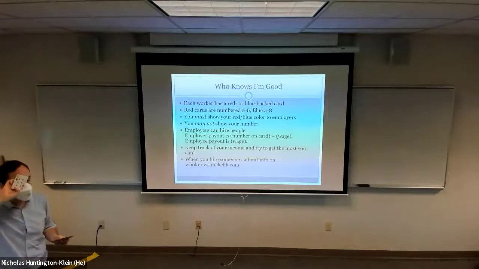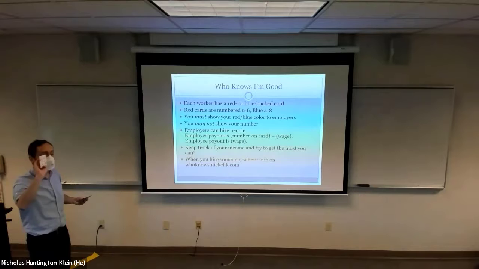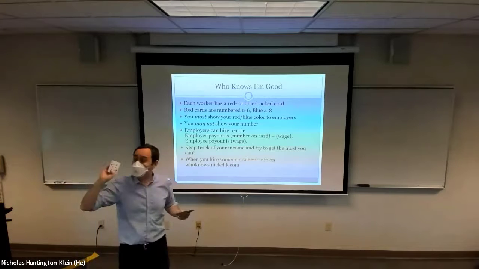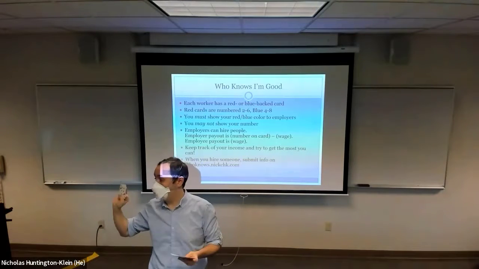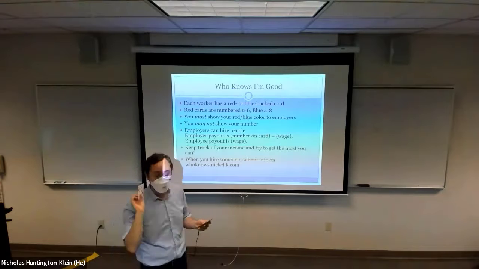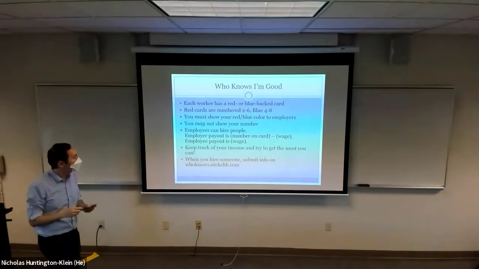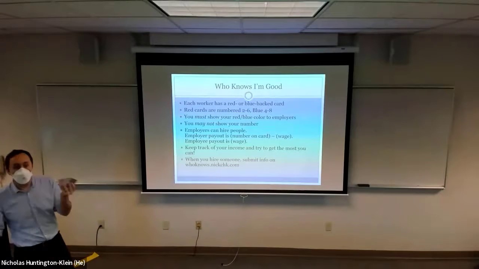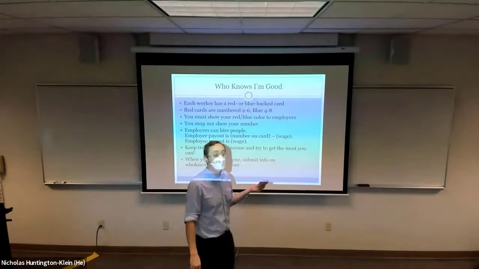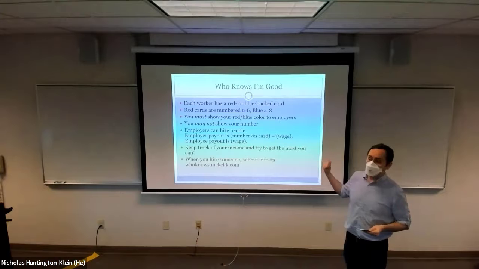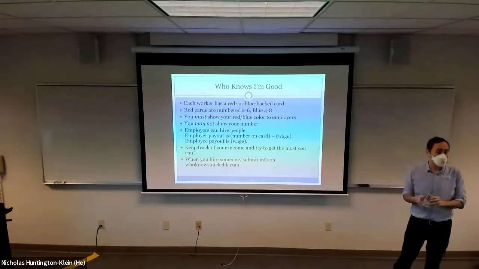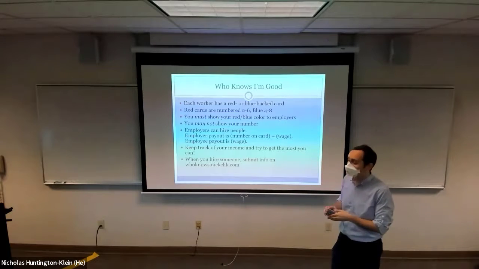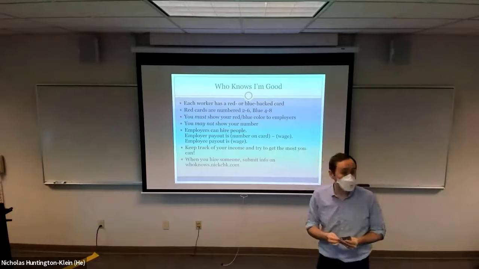So if you have a 6 and you get hired by an employer, then you will create 6 value for that employer. Right? They want to hire you knowing that you're going to make 6. However, the employer does not get to see your number. You are not allowed to show them. Right? There are some similarities here between this game and the game that we played with the cars, or the making the high and low quality goods. But here you don't get to choose what you are, you just get assigned.